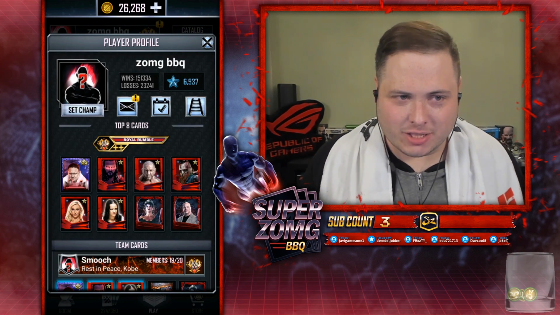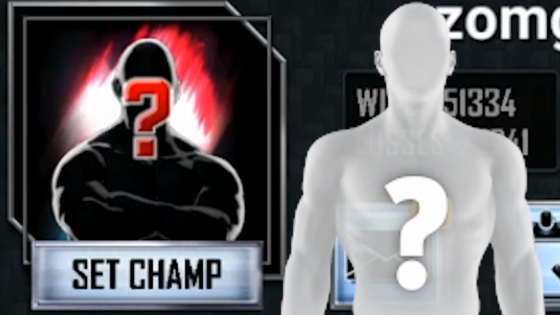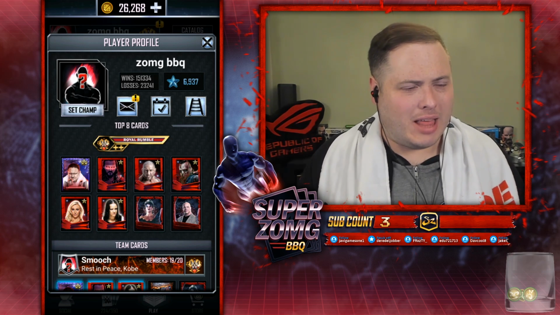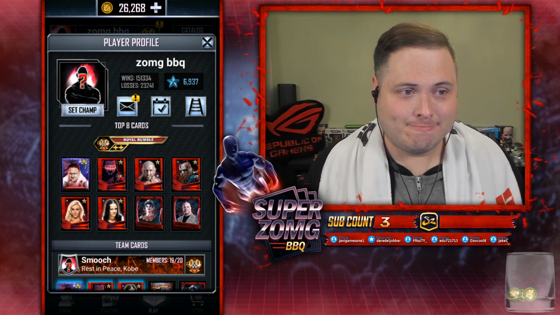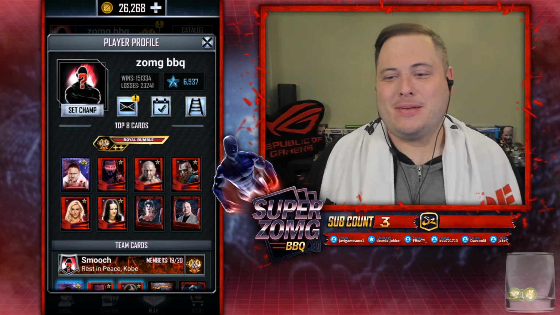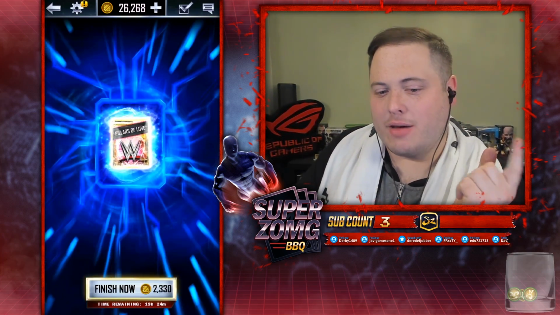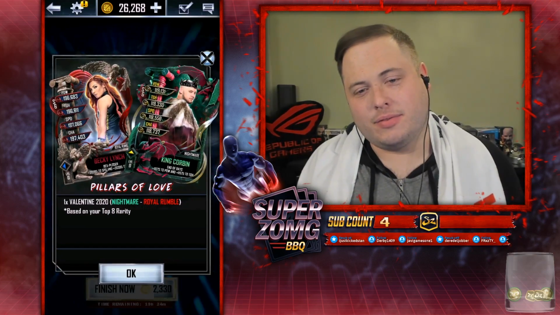Also, we now know, ladies and gentlemen, John Cena is vacant. 54-time champ, which means that he's won it 16 times plus 54. That means he's a 70-time champion. God. The vacant world order. The VWO, baby. We are going to finish off a fusion because I'm going to have fusions done tomorrow as well. It's going to be half price. Pillars of Love.